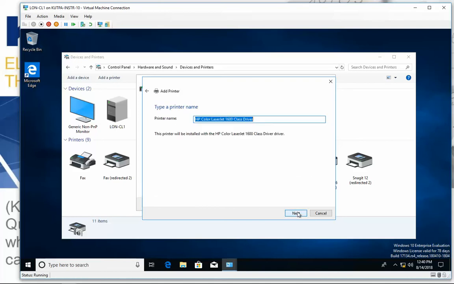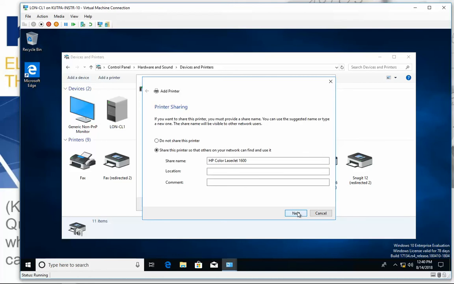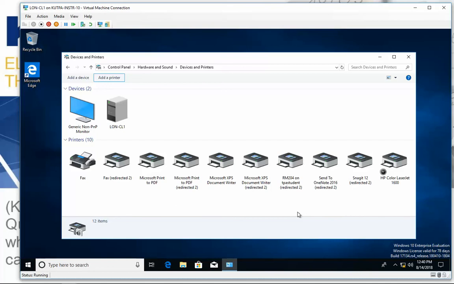And then Next. I'm going to call this that. And then Next. And then Next. And then Finish. Now we can see we've added a new printer.